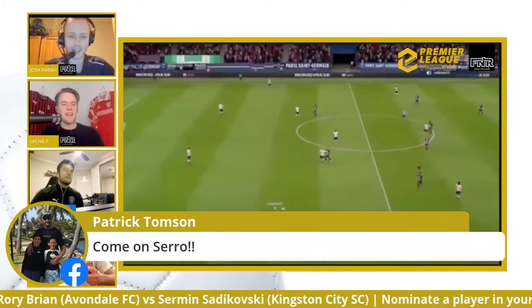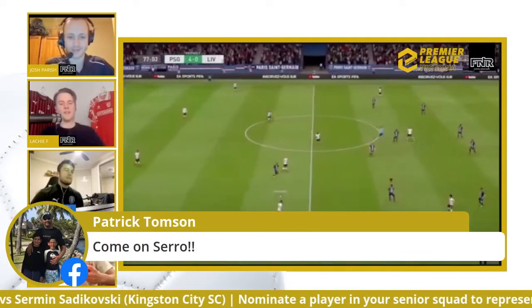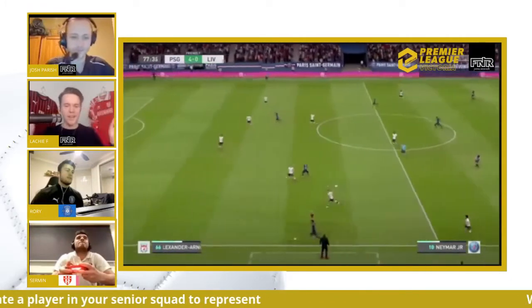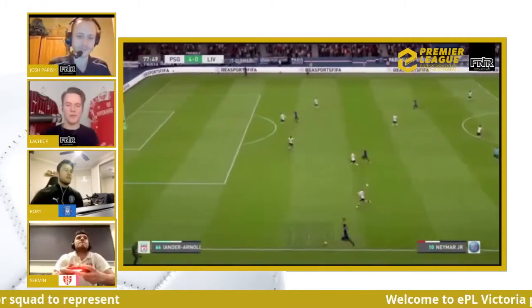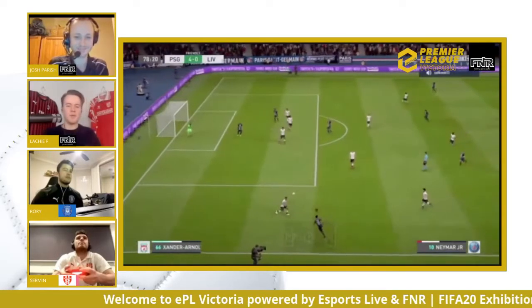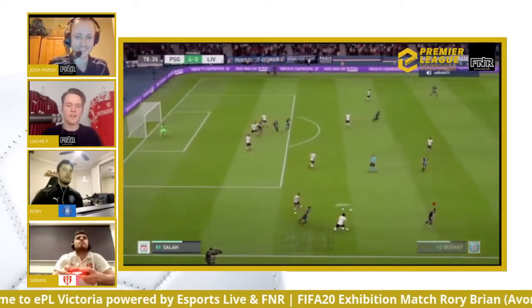I have to say, I feel for Sermin Sadikovski there. There are some times in this game, Josh, where players just do things that are beyond your comprehension. You're a central defender falling over. You can't control that, but Rory Bryan could control his players and took full advantage.